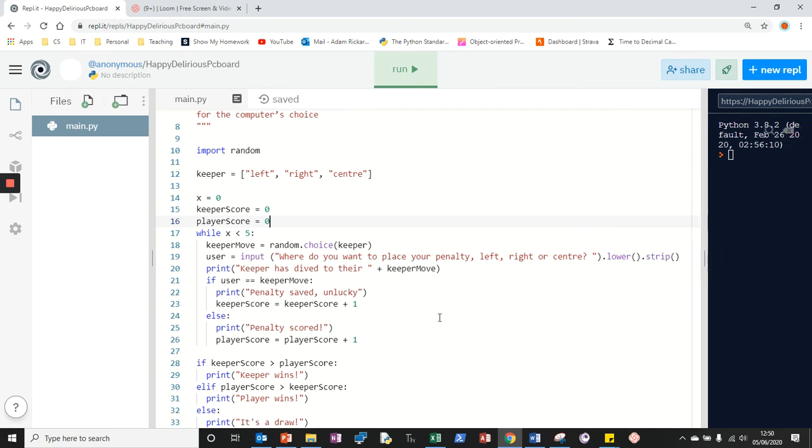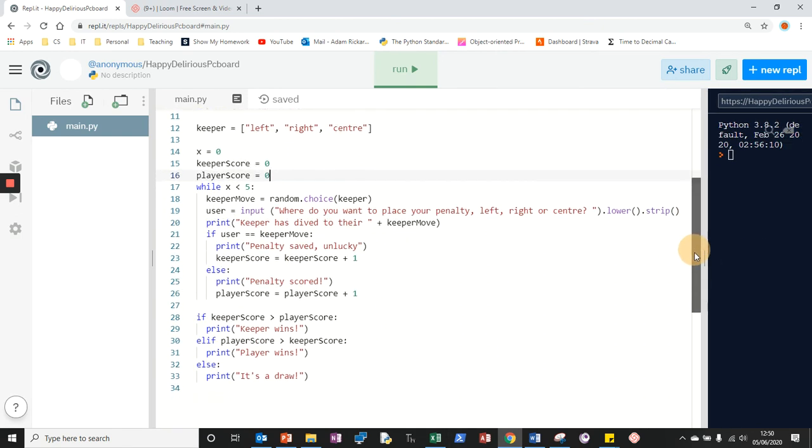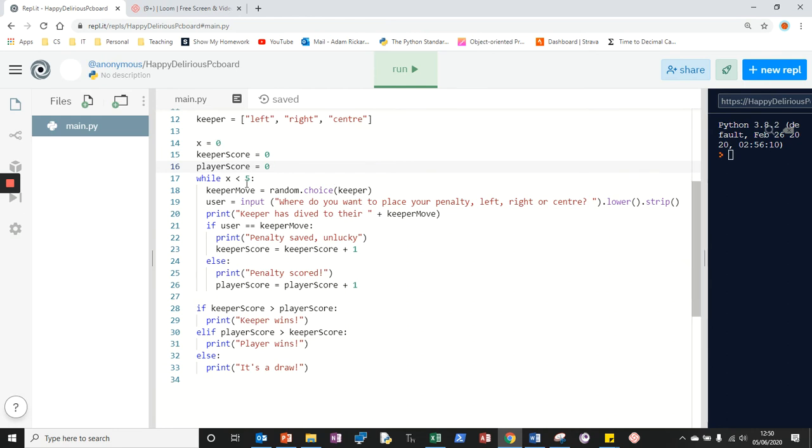Okay, so before I run this code, I think this code should work. Now let's have a look at it one more time. So we had to run it 5 times. So I've got x as my counter. X is going to say if it's less than 5, it's going to run the following. Okay, I've got a keeper score and a player score, so that each time the keeper does well, if there's a penalty, his score goes up by 1. If the player scores, their score goes up by 1.